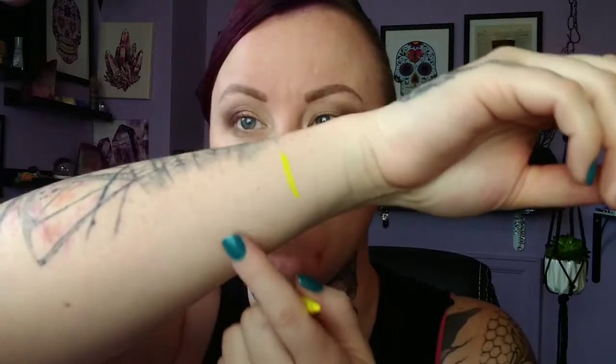Okay, so there's that yellow. I'm actually really shocked at how bright that is. I'm excited to try that out for sure. I'll probably use that in a different video. But let's see this purple one. I'm hoping it's kind of glittery like it's saying. The yellow one's going to be fun because I have an idea to do a cut crease with.